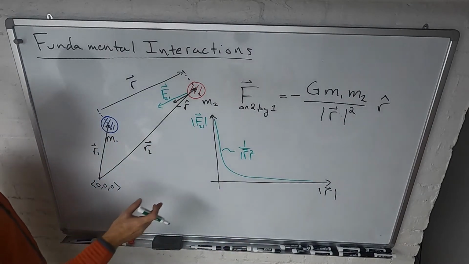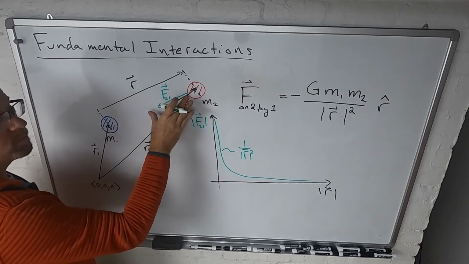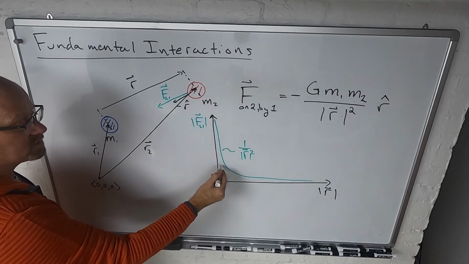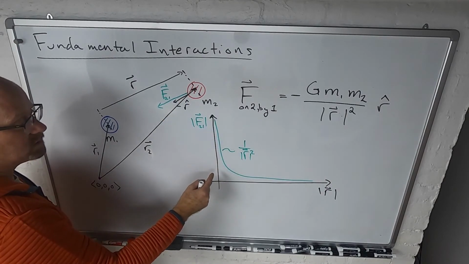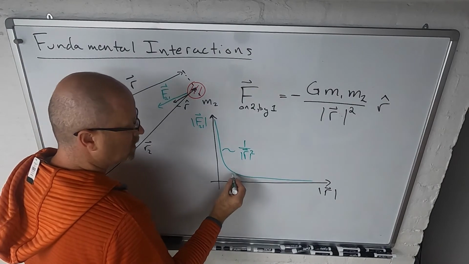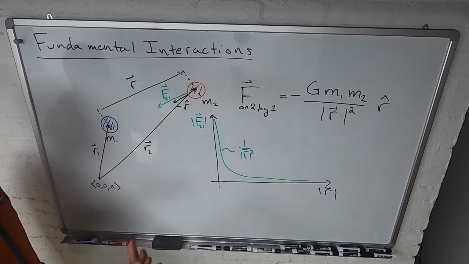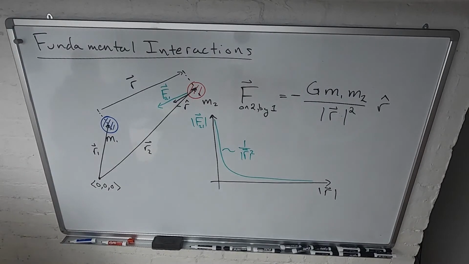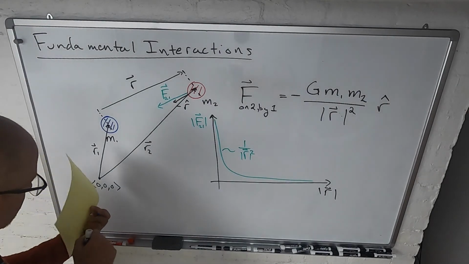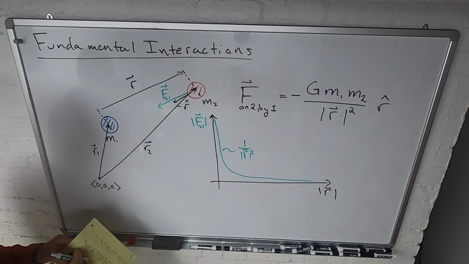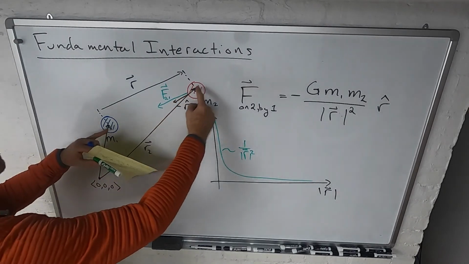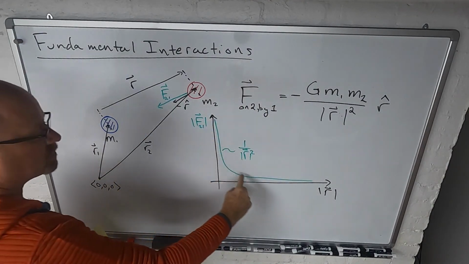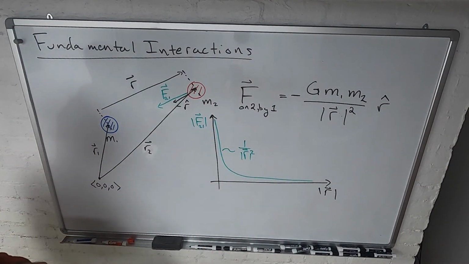Okay? So what that means is for short distances, as these two things approach each other, the force goes up dramatically to the point of contact where they're touching each other, and then it falls off rather quickly as you get further away. Okay. So what this says is that as the distance doubles, as the r gets larger by a factor of 2, the force goes down by a factor of 4. So it's a rapidly decaying force.